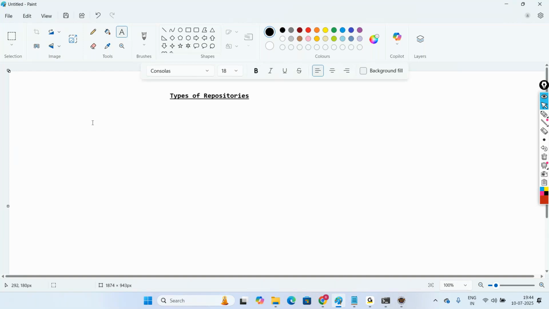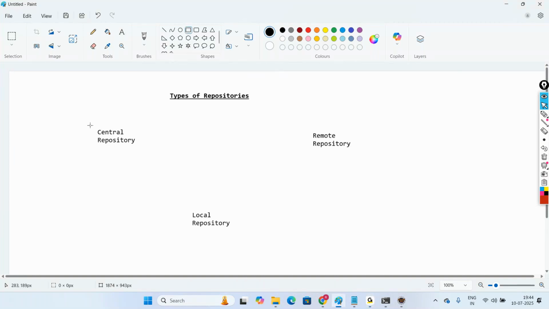What are they? We have a central repository, a remote repository, then a local repository. We have central, remote, and local. Central repository, remote repository, and local repository.